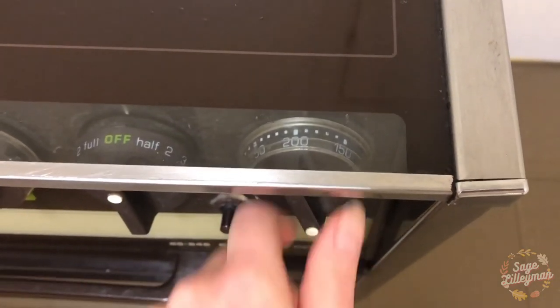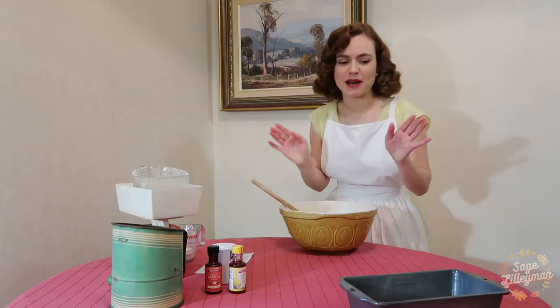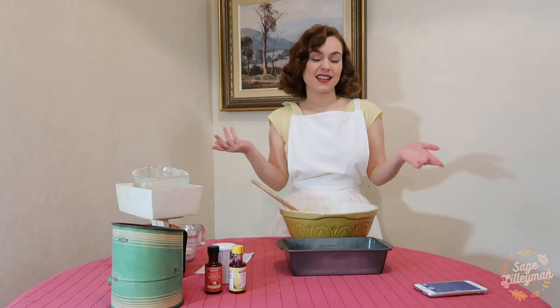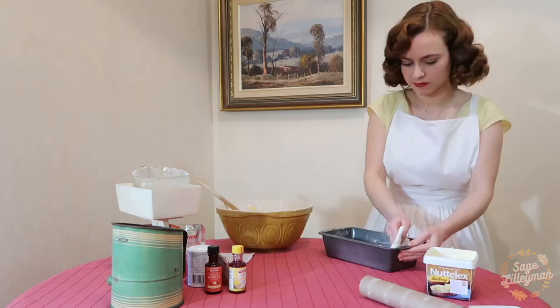190 degrees Celsius or 375 degrees Fahrenheit. So I'm just gonna grease this loaf tin now, and then I guess I'll just work on the icing while I'm waiting for the oven to preheat.